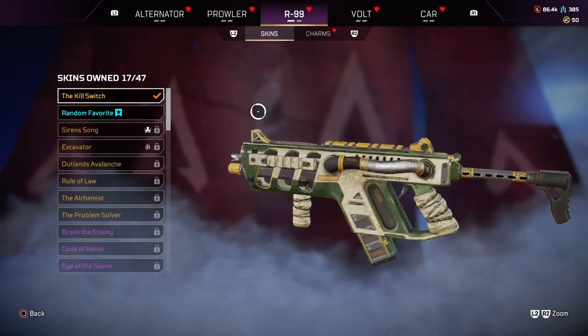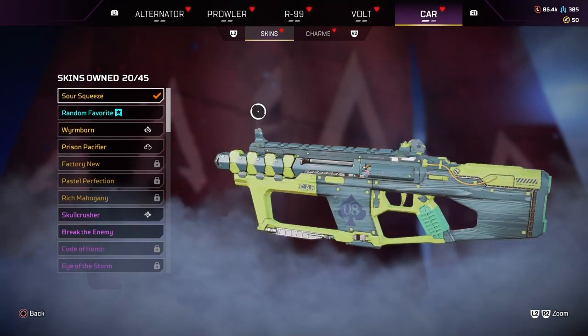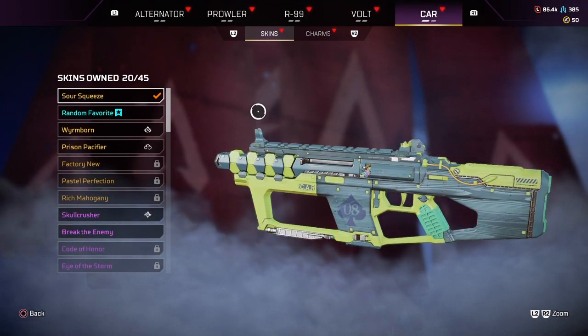But for a beginner, I will say an R99 or Volt. And if you're advanced, then a Prowler or Car, because if you know how to play them, you know how to play them, you know what I mean?